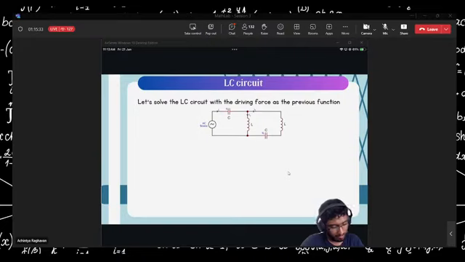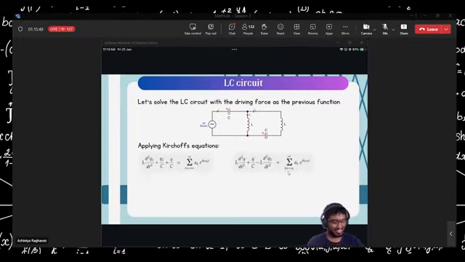Yeah, I am not going to solve this, but I'm just going to mention it. I leave it in the PPT. If you want to try to solve it, you can. This is just a normal LC circuit. You can apply Kirchhoff's equations and you will get this. We'll just give you this because this is just some physics you may or may not know how to apply. Yeah, these are the differential equations you'll get.